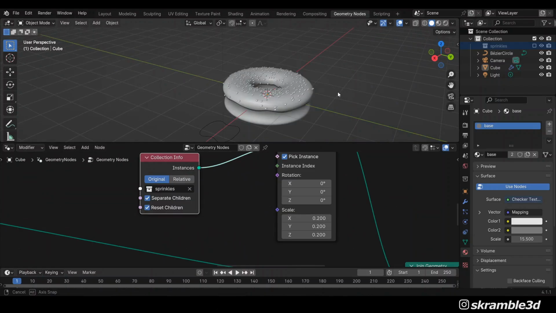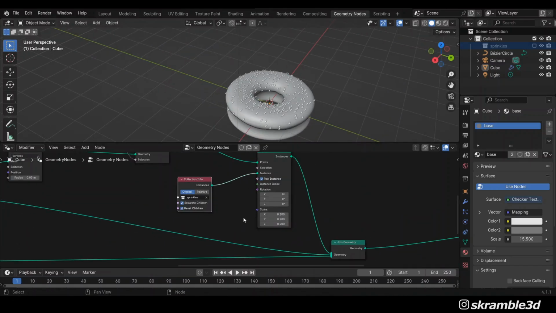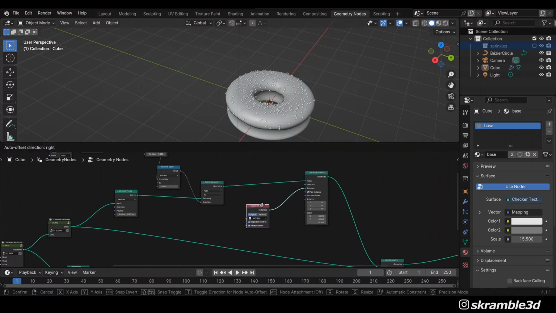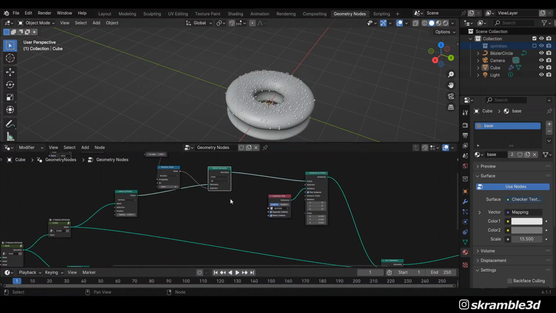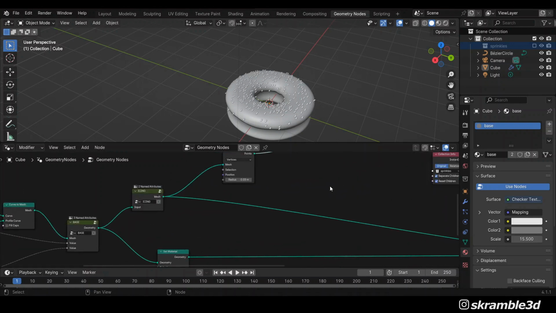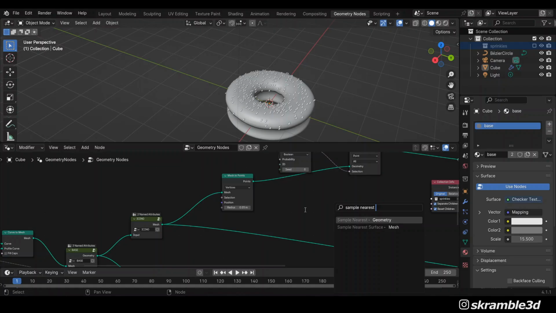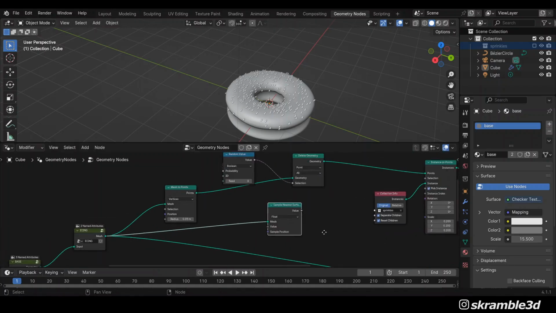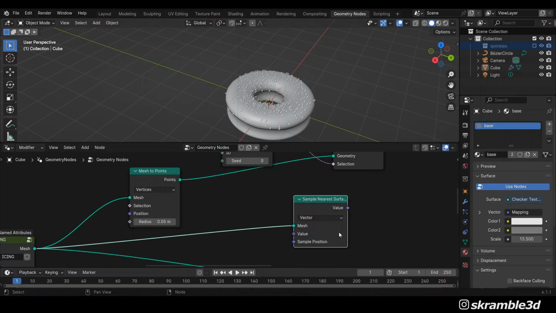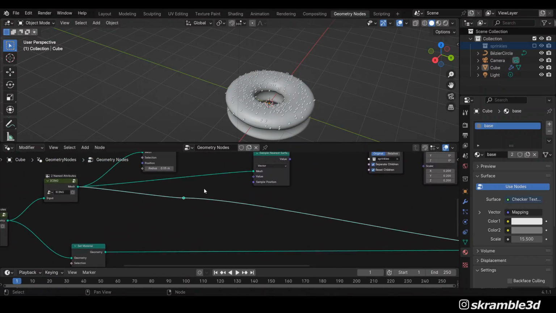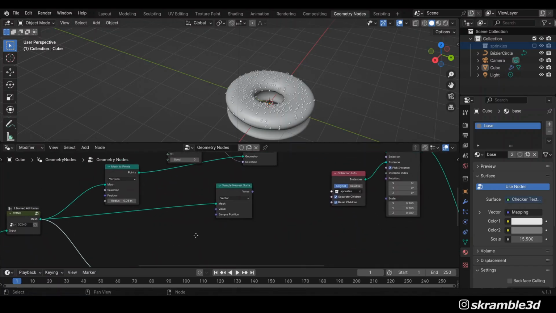Okay, now we need to sort out their rotations. Because we're not using a distribute points on faces node, we don't conveniently have access to the normals, but we can get it from here, from the icing. So let's get a sample nearest surface node. Again, we want a vector. I'm worried about that, so I'm just going to move it.